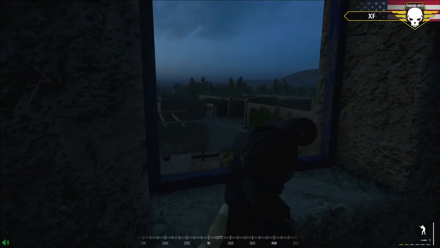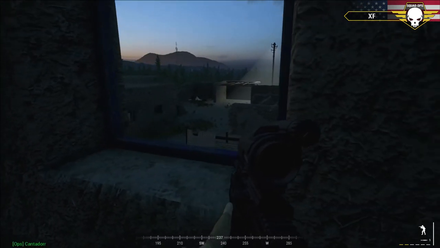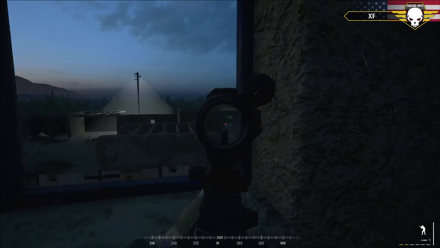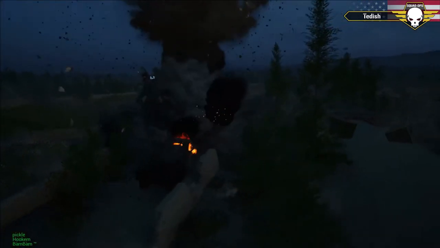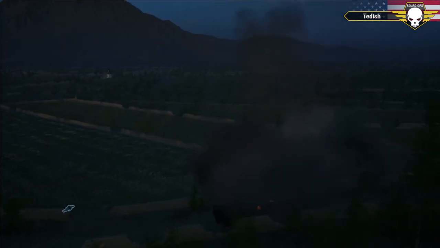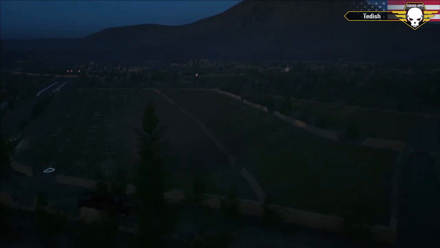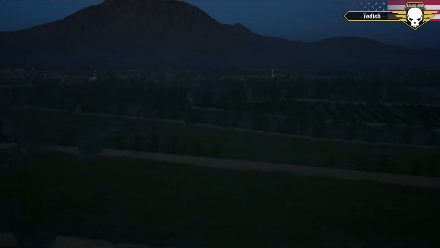Yep. Expect all 40 people. Seems good. I can take them on. 32. XF, 32. Come on now. Oops. You got windows in that building, right? I think I had the timing perfect in that. Yeah. Oh, well, somebody just got a free kill.